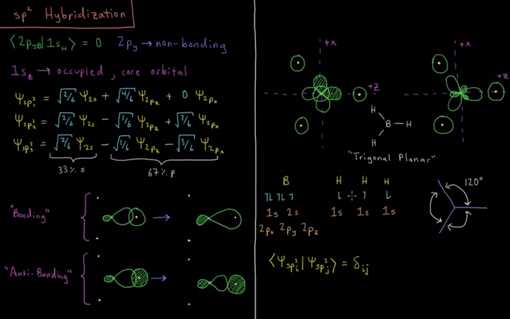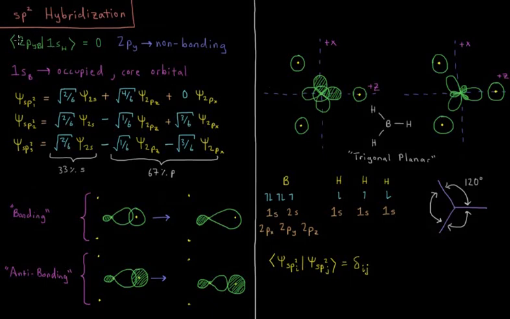So when we look at our atoms here, we have 3 hydrogens. Each of them is contributing 1 electron to the molecule, and those valence orbitals that they provide are 1s orbitals for those hydrogens. Our boron has 5 electrons. 2 of those go in the 1s core orbital, and then 3 of them are in the valence shell at the n equals 2 level. So we have the 2s orbital, we have the 2px orbital, and the 2pz orbital, both of which are in the plane of the molecule, and then the 2py orbital is perpendicular to it.